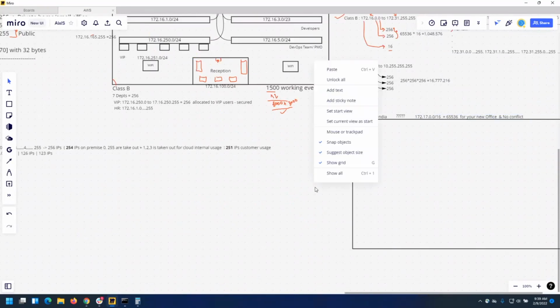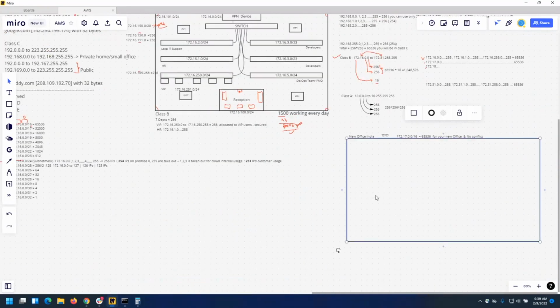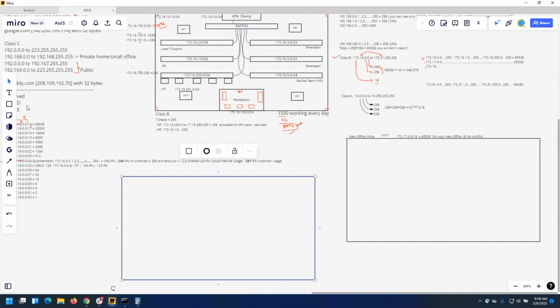Okay, I'm planning to build another office in the UK, just an example, UK office. Then I will say 172.18.0.0/16. Again, this will be unique. So how many such offices can you open? If you are using class B, you can open a total of 16 offices like this. Each and every office will get a unique range, and you will be able to manage your 16 offices together as a single private organization.